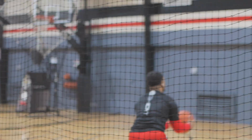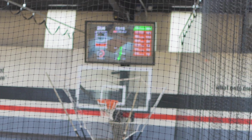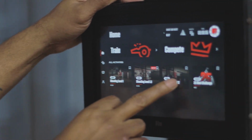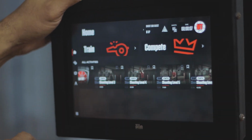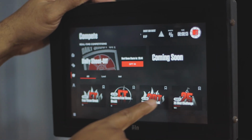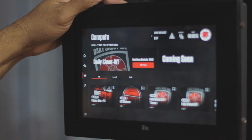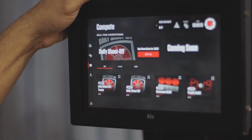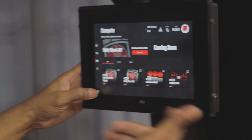So we're gonna go in the cage and let you get some shots up so we can really talk about the technology and get an idea of what it looks like. It looks just like the dribbling machine over there in the cage. Pretty much go down the list. They got different things. You can do shooting, off the dribble, spot shots and so forth. Even in the competing area, you got games, beat the pro and all that kind of stuff. Even for the kids, they got stuff like build a snowman and build a trophy. But we're just gonna start you straight on the spot shots.